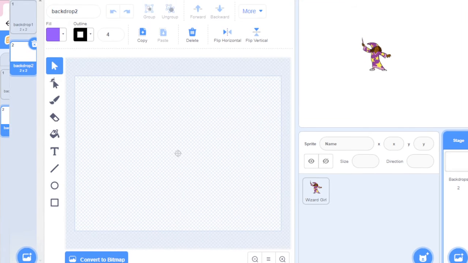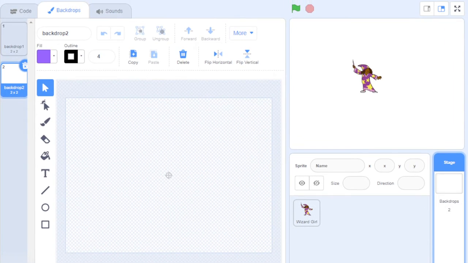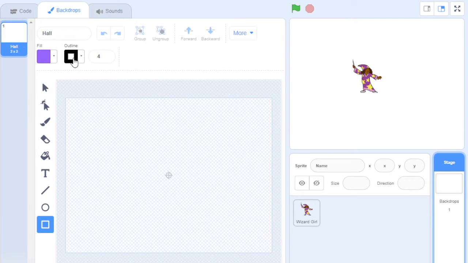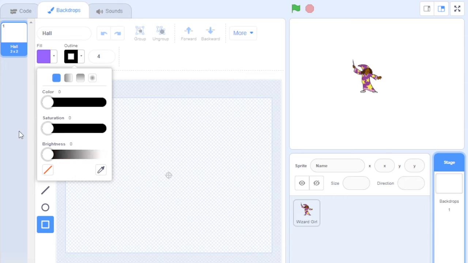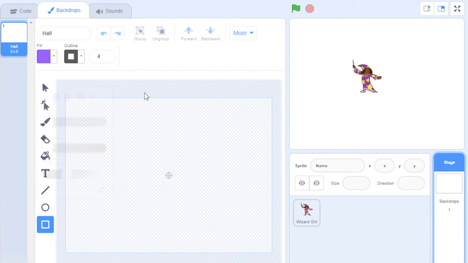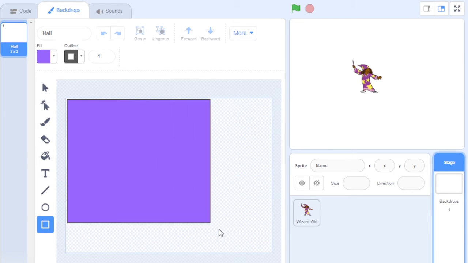So once you click paint, just delete this backdrop over here. Now, I'm going to name this backdrop Hall. And now, you can basically draw your own background, or you could choose from here, but I like to make my own backdrop.